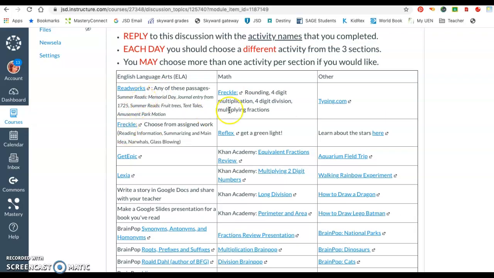For the ReadWorks and the Freckle assignments, when you log into those, you will notice that you are assigned all of these things. Don't panic. You only need to do the one a day you choose, and you won't get through them all unless you choose to. If you want to work through them all, go for it. But they are all assigned to you. That doesn't mean you have to complete them all. If you choose to, do 1 or 2 of them throughout this week and other activities over here and other activities over here, that's totally fine. Just know that these are all assigned to you. Okay, so don't panic when you see that.